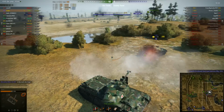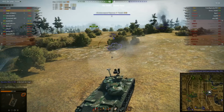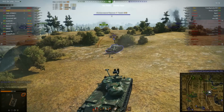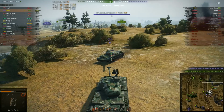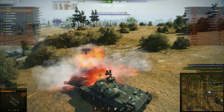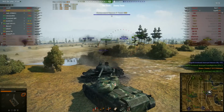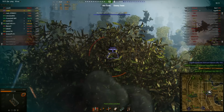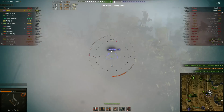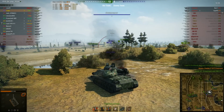I've shot him. Watch how many times I shoot this guy before he can reload his gun. He got one shot into me as I came over the ridge. From that point on, he couldn't touch me. And I hit him 4 times. He was never more than 30 metres away from me, and he just couldn't put a shot into me. That's what I think of the T-34-3. And that's why I love the STA-1.